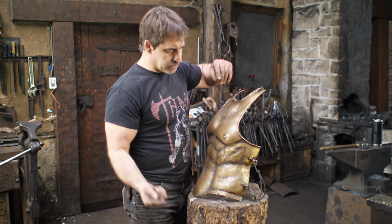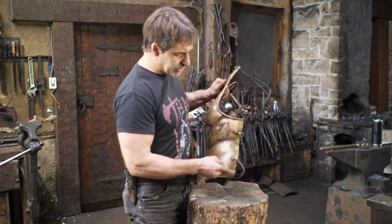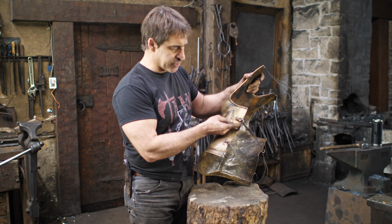All right, so jumping to attachments, I had in mind to do attachments much like the one on this brass breastplate, which I did several years ago.